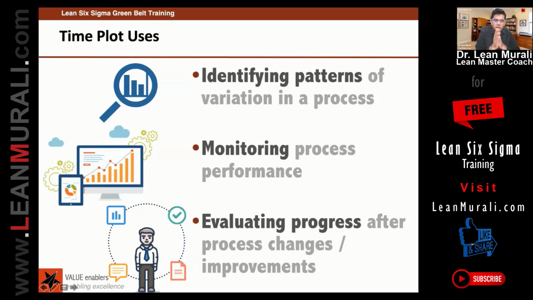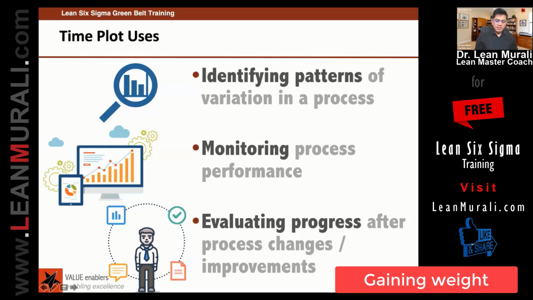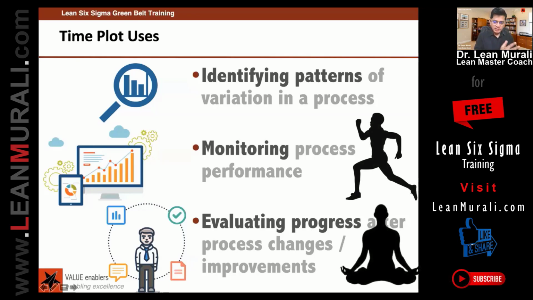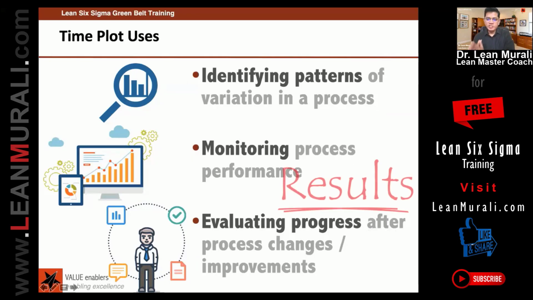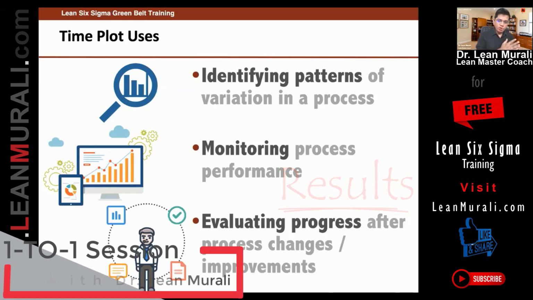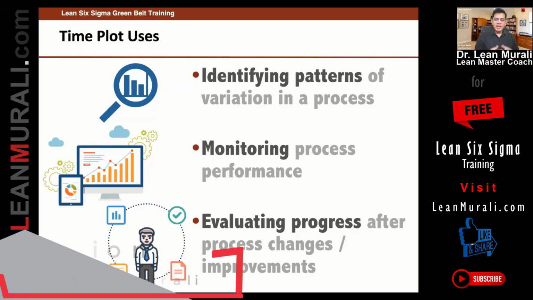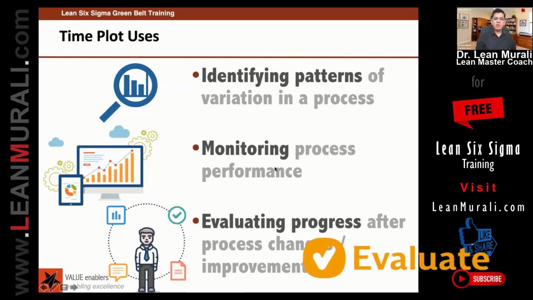For example, you are now gaining weight. Now the process is you're going to do exercise, yoga, etc. You're going to follow a diet, and then you see the result, which is the weight again. And over a period of time, before you change the process and after you change the process, you see your weight and evaluate whether it has helped or not helped.